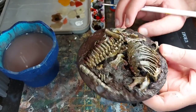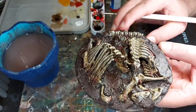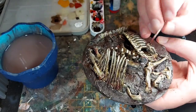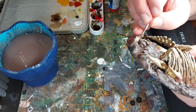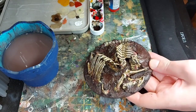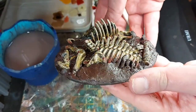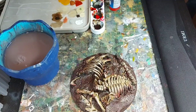So I think that will do for the red ink. The red ink is really just to bring out some more of the colour and give some colour differentiation, so it's not all just the same tone. Yeah, I think we'll leave it there. I don't want to go too overboard. So as you can see, it's just brought out a bit more of the red tone and given some colour differentiation. Next, I'm going to use a bit of the glistening blood, and it's basically the same procedure.